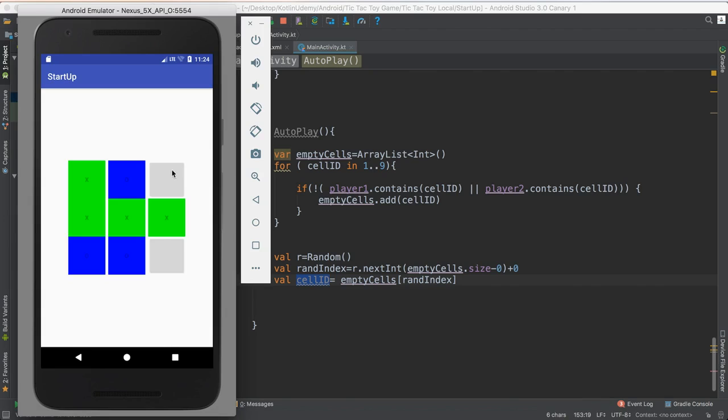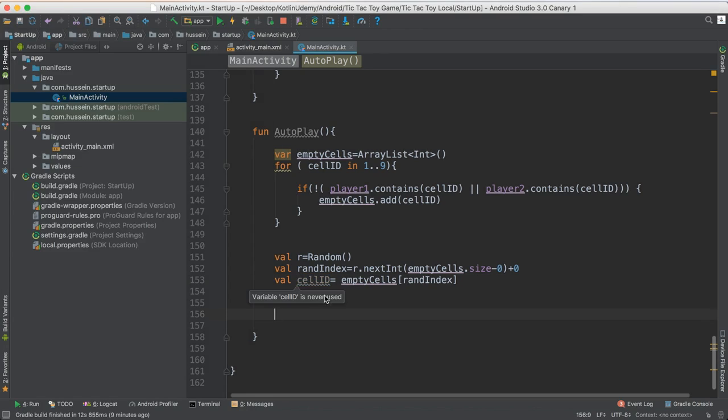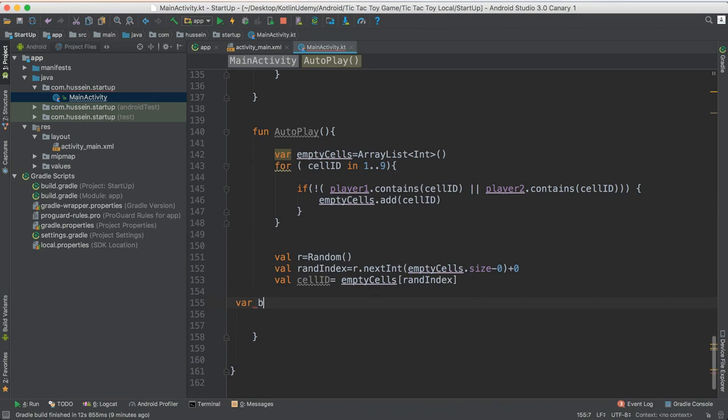So if you find this cell, I have to find the button ID, so I could change the color for it so no one could use it. So I have now to go reverse from the code to UI. How do I do that? Okay, I have the cell ID. That's good. Let me define my button. I say, var my bu select, it is type of the button. Okay, for now just empty, and this is my button.